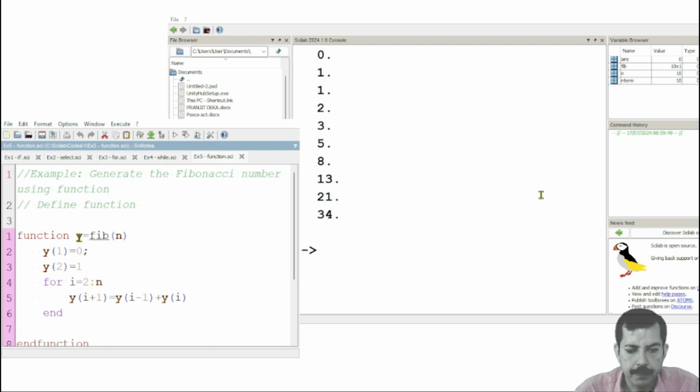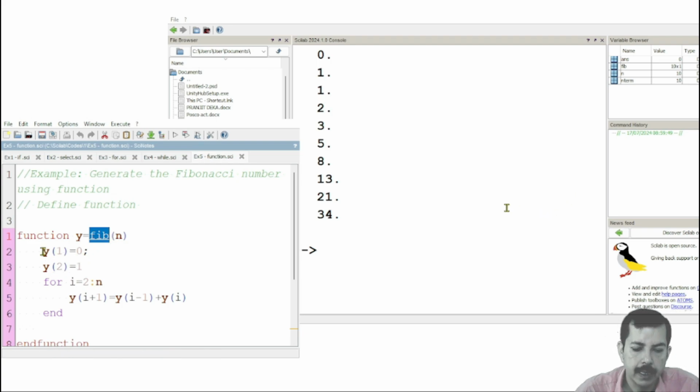So this is my function. I consider y is equal to fib. Now this fib is not a variable, it is a function name. You have to remember this is a function name.